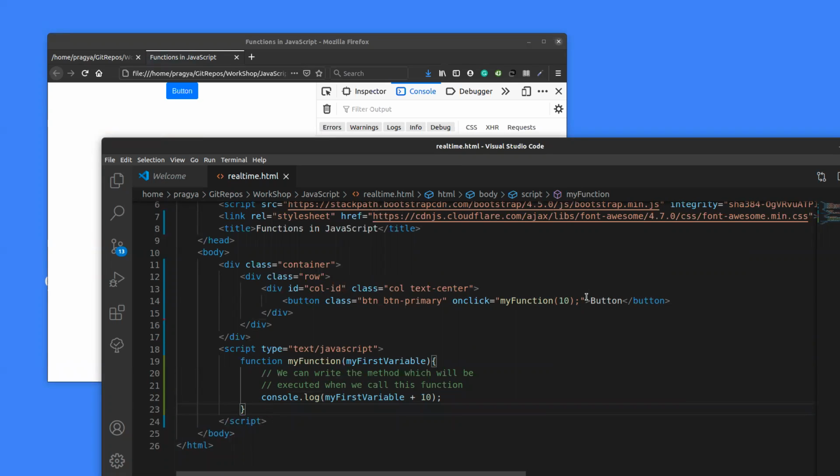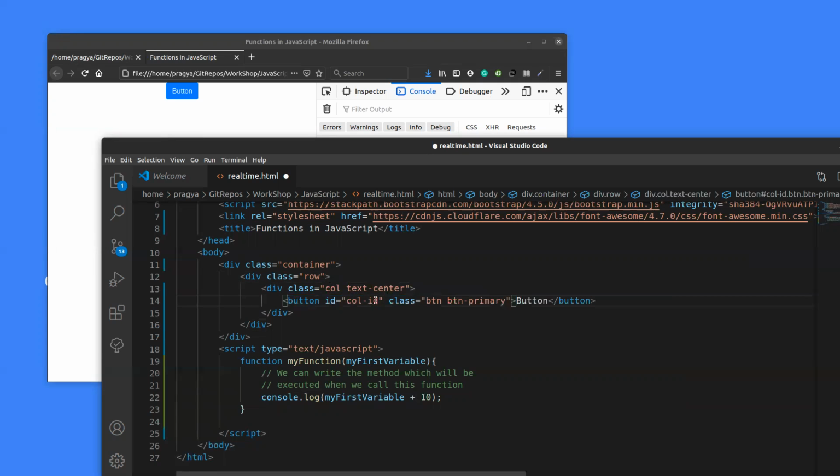Let's remove this onclick. Is there any other way in which we can bind the onclick event of the button to this function? Surely there is. One way can be, let's add an ID to this button so that we are able to access it in JavaScript.